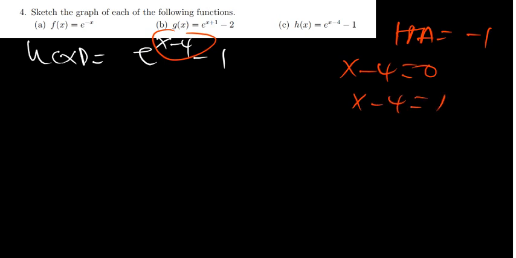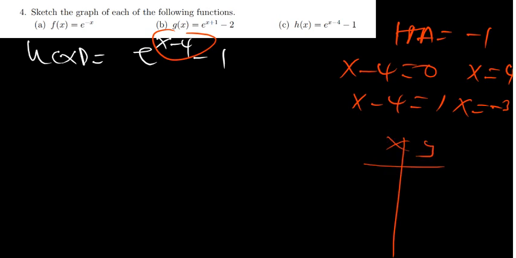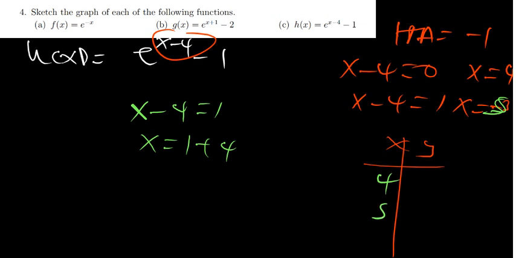Let's solve for x. Another one is going to be x equal to, if I shift 4 to the other side, 4. Again, if I shift 4 to the other side, it's going to be... oh, this is going to be plus now, it's going to be 5, because we have x minus 4 is equal to 1, so it's x plus 4. So this has to be 5. So if x is 4 and x is 5, what will be the value of y?